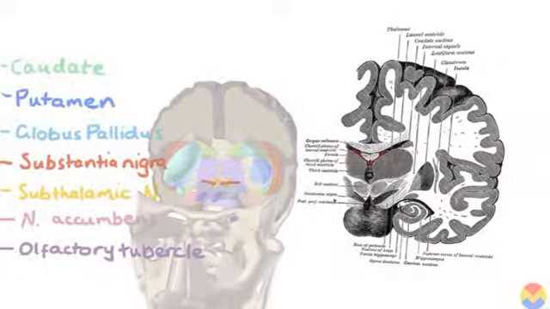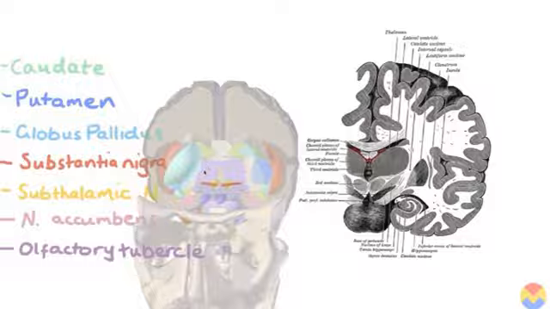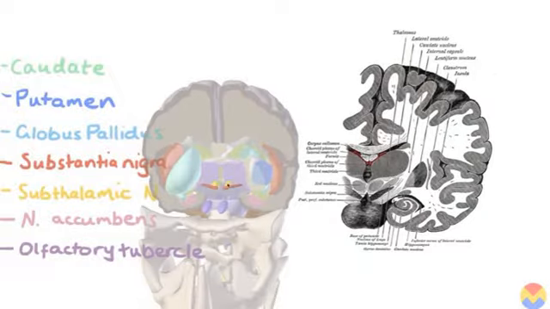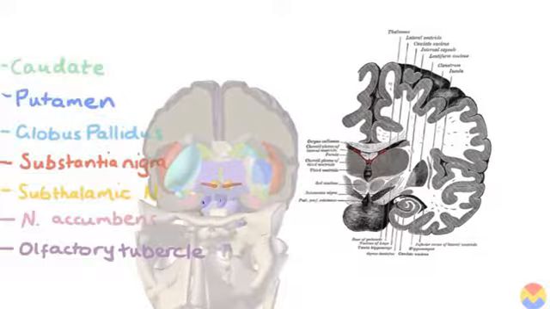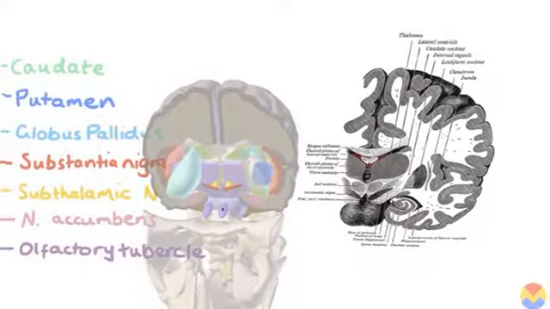The substantia nigra, right in the middle, embedded in the midbrain. And it's directly underneath the thalamus, and right next to what they've called the nucleus of Lewis, which we now know as the subthalamic nucleus. And we can't see it on this coronal slice because it's too far posterior, but the olfactory tubercle we have up the front here.